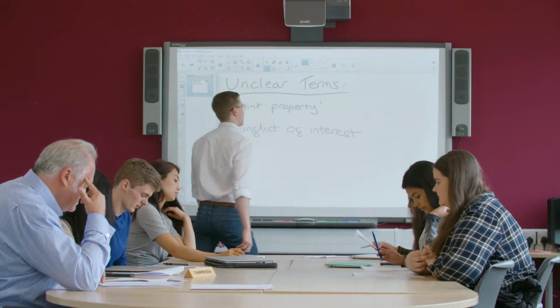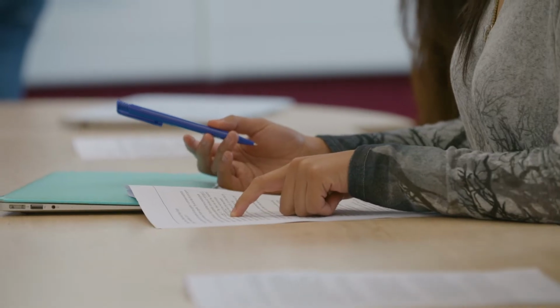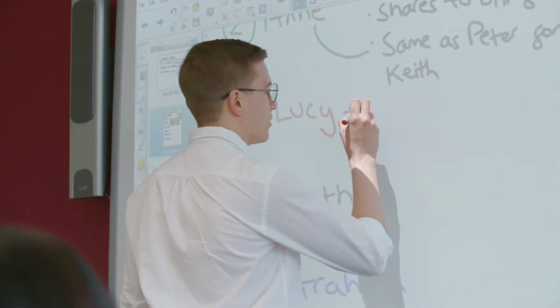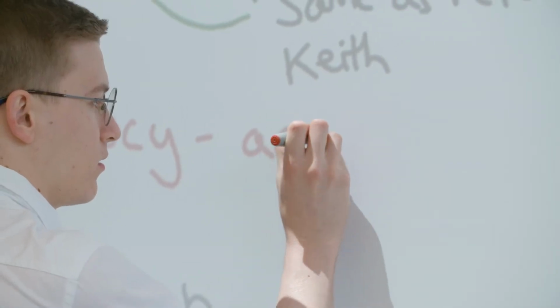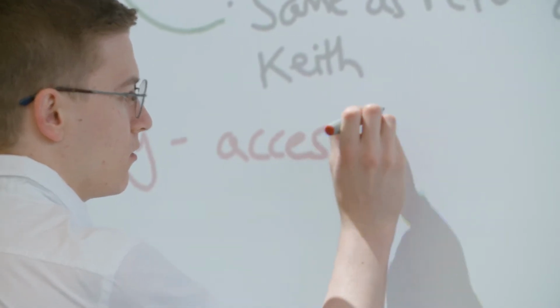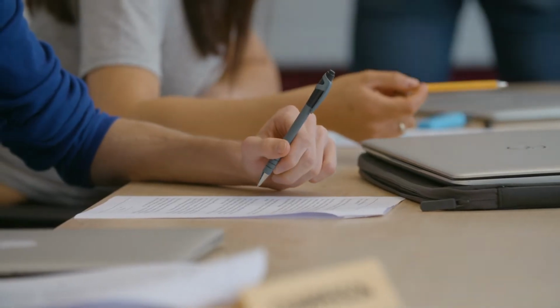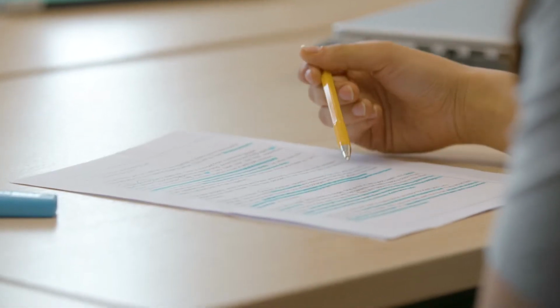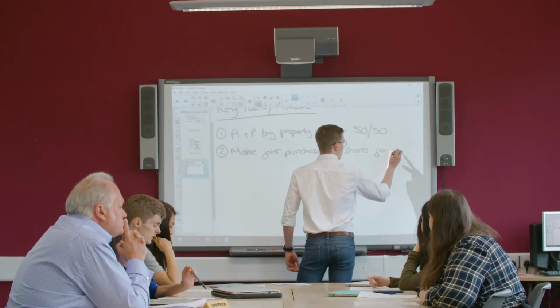The first stage of PBL is to identify any unclear terms and to collate the key information within the problem. The first part of that is to read the problem as a group. Then the group need to gather the key information. So what they will do is they will try to identify the key parties within the problem and then say what the drivers of each of those key parties are. They will then identify the key facts within the problem and will determine the chronology of the happening of those key facts.